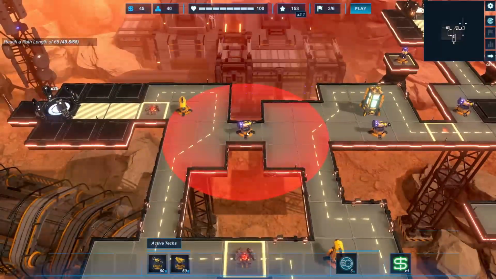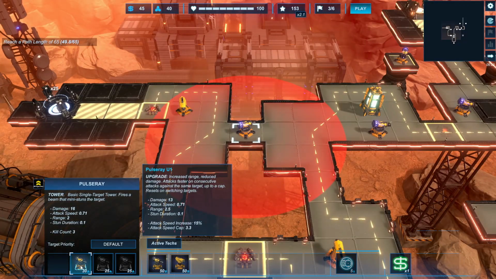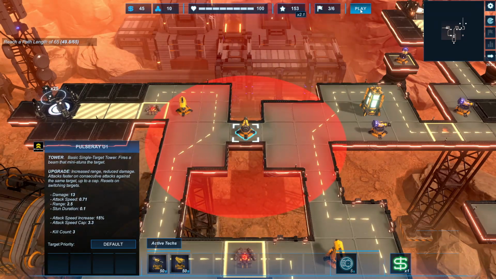Back here. Actually, I think it's going to be this one. Now, this upgrade increases the range but reduces the damage, and it attacks faster on consecutive attacks against the same target up to a cap, resets on switching targets. We'll go ahead and choose that, extend that range a little bit, even though it's lower damage.